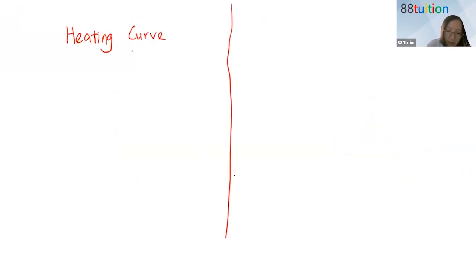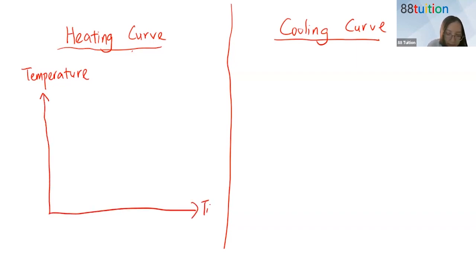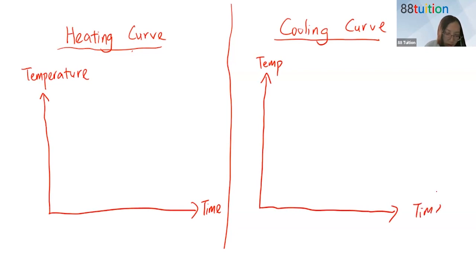Now, do y'all still remember the heating curve? Okay, heating curve. And then I have the cooling curve. So I heat up a substance and then I measure the temperature. Let me have temperature here, this is the vertical axis, the y-axis, and then I have time. Here is the same thing, temperature and then time. Over here, there'll be a slope, horizontal line, slope, horizontal line, and then a slope.